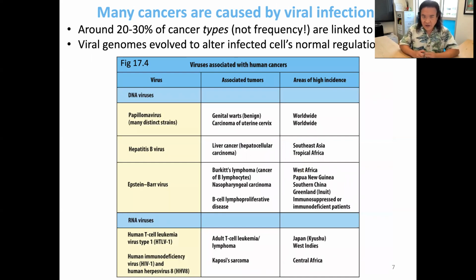So let's bring immunology into this now, right? This may or may not surprise you, but many cancers are caused by viral infection. Because after all, if cancer is all based upon improper alterations of your genetic sequence in your DNA, right, mutations, then viruses certainly do that. Many viruses infect by releasing their genetic material into your cells, and then their genetic material becomes incorporated randomly into your genetic material, right? That's how the virus hijacks your cell so that your cell is now making proteins based upon the viral sequence.